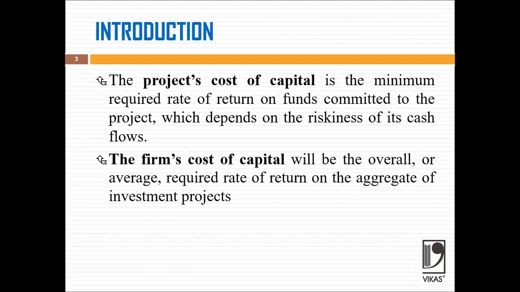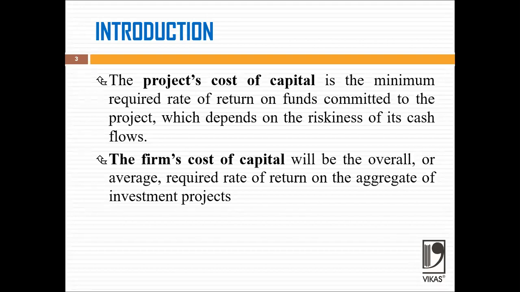The whole firm is financed by different sources of finance, right? Say the company is financed by equity shares. Another portion is financed by preference shares. Another portion is financed by bank loan. Another portion is financed by debts, long-term bonds, right? So there is a mix of capital. There are many components in that capital structure, right?